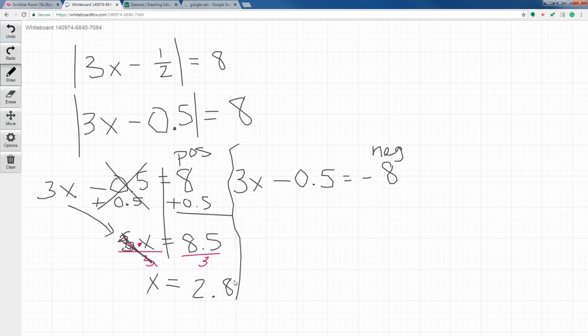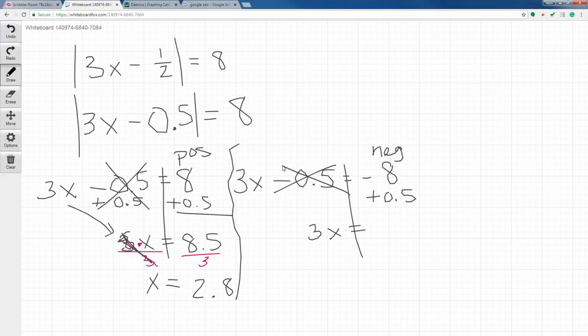Now we have to do that whole process again with the other side. The good thing is we do the same opposites. We're going to get different numbers, but our first opposite is still to add 0.5. So I'm going to show you another option. Some people, like I said, don't write the work on the left. They just say, I know this is going to cancel. So I'm going to cancel it out. And I know I have to do the opposite, which is add 0.5.